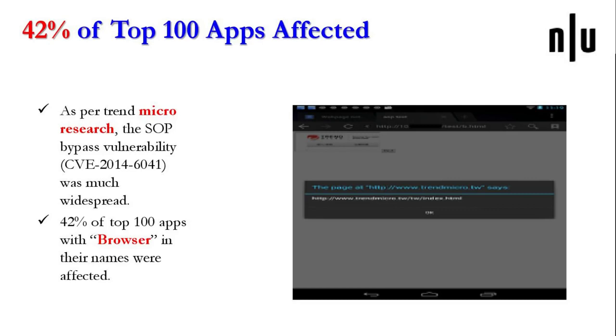Now what happens is that if someone writes vulnerable code, it gets copied everywhere. For example, jQuery is being utilized by millions of websites. If there is a DOM-based XSS vulnerability in jQuery, every single website utilizing that JavaScript would be vulnerable. This is the same case here. The same old WebView code that was vulnerable to the same-origin policy bypass is being used across different browsers, because nowadays creating a browser is not an issue. All you have to do is basically fork.